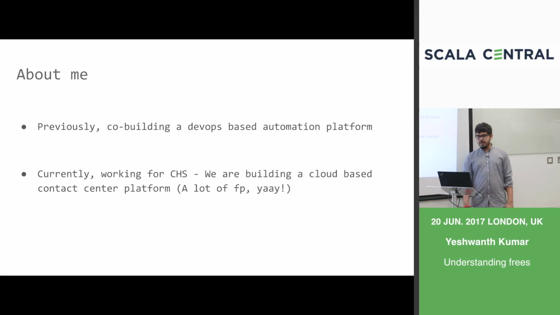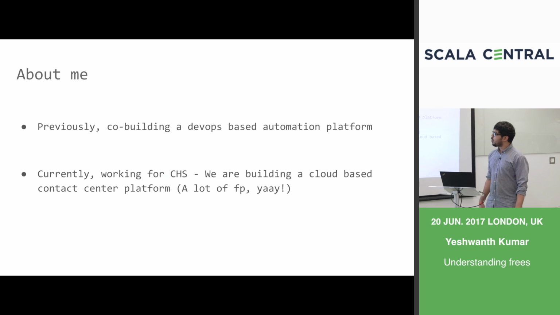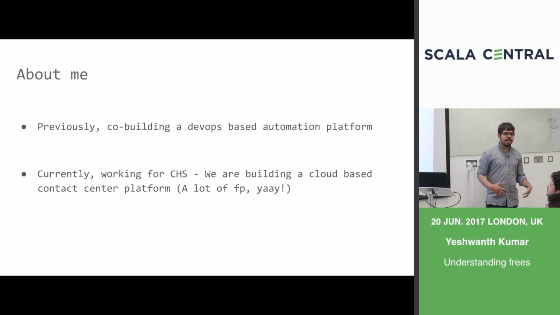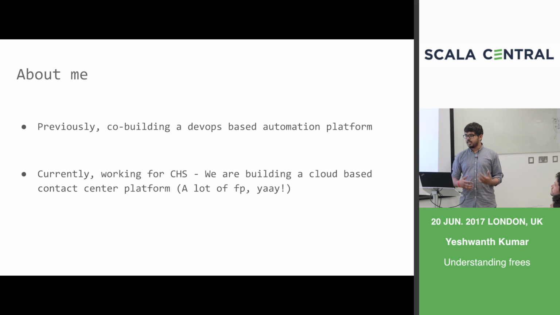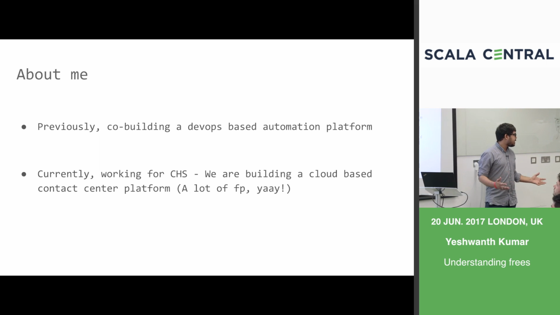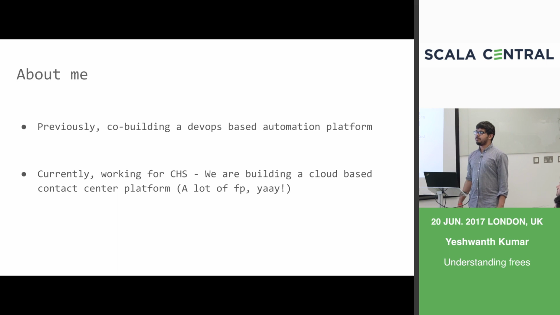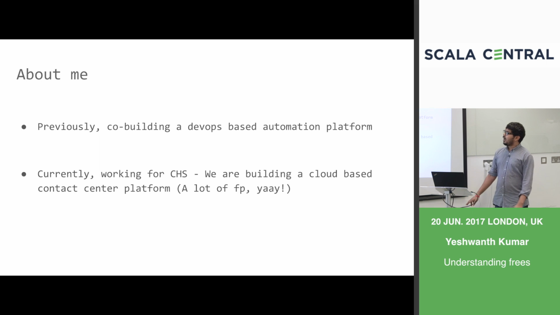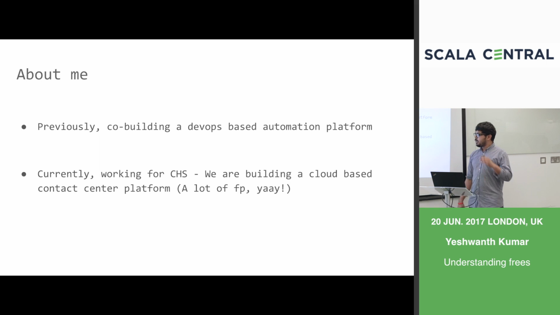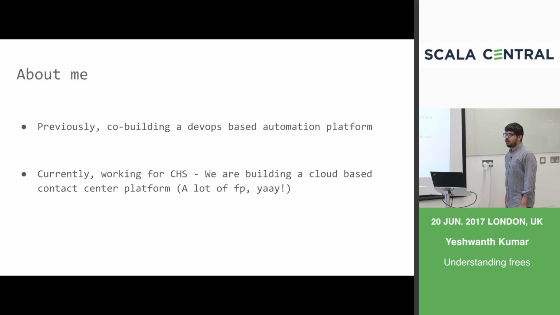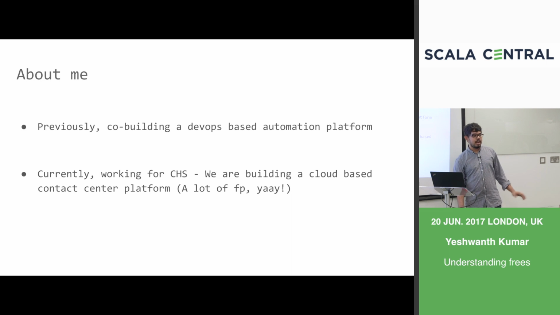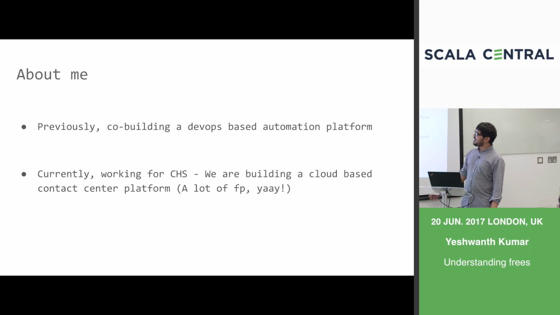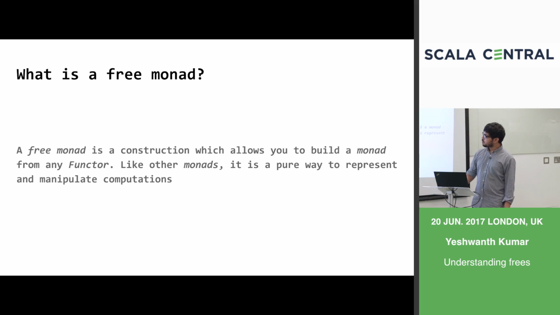Okay, so quickly about me. I was previously co-building a DevOps-based automation platform that works on top of Docker, where it helps developers do single-click deployment with CI/CD baked in. And I moved to London. It's been 6 months. It's pretty hot this month. Currently I'm working for CHS. We're a telecom company building a cloud-based contact center platform. And finally I'm writing Scala full-time. It's fun, right?